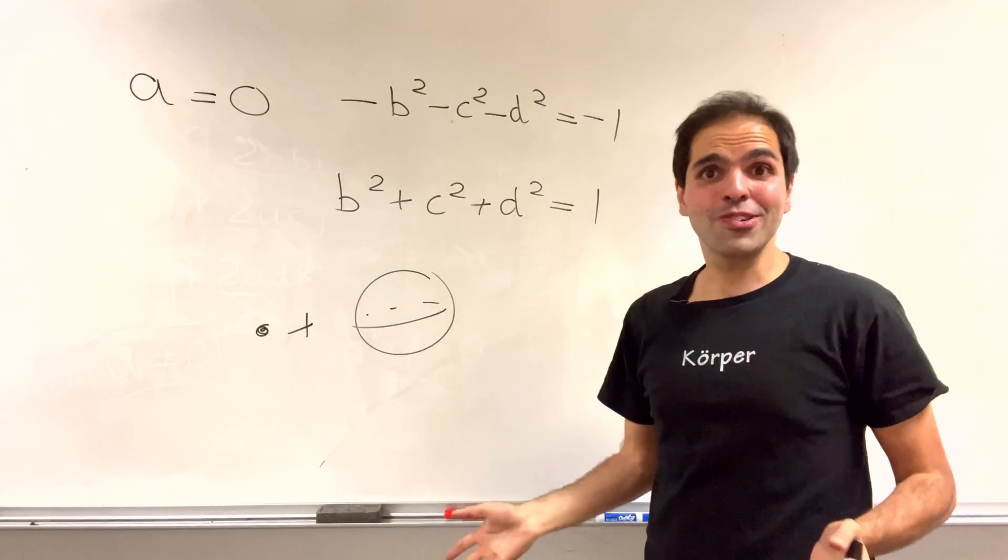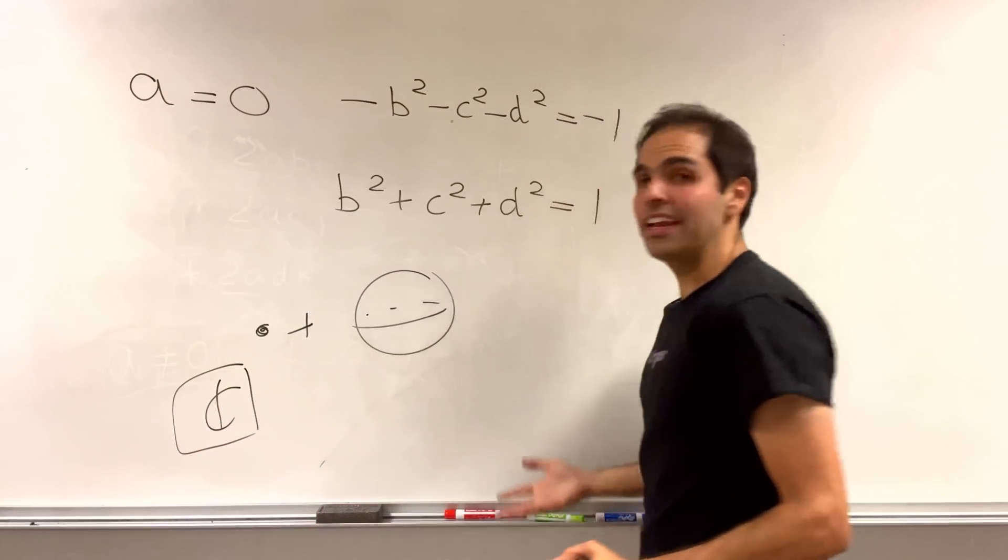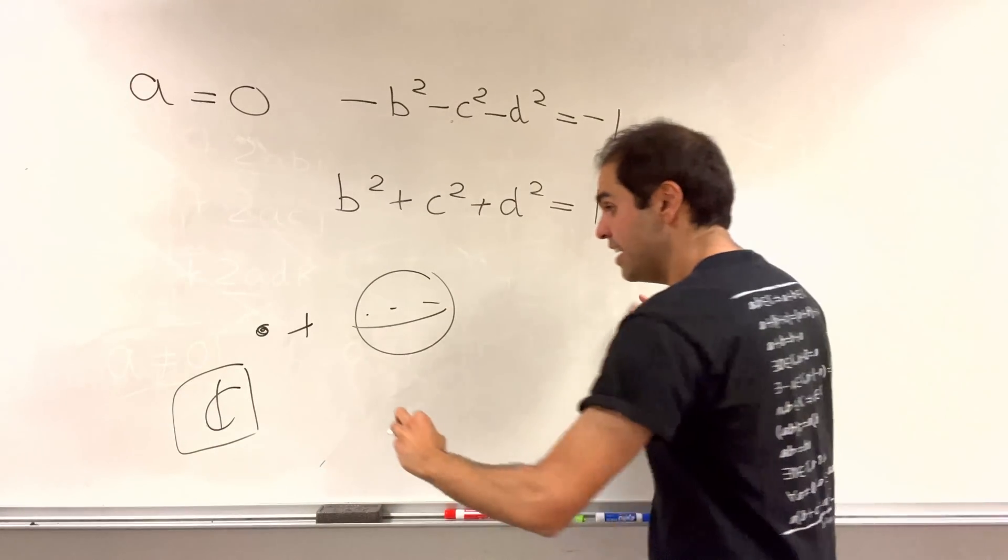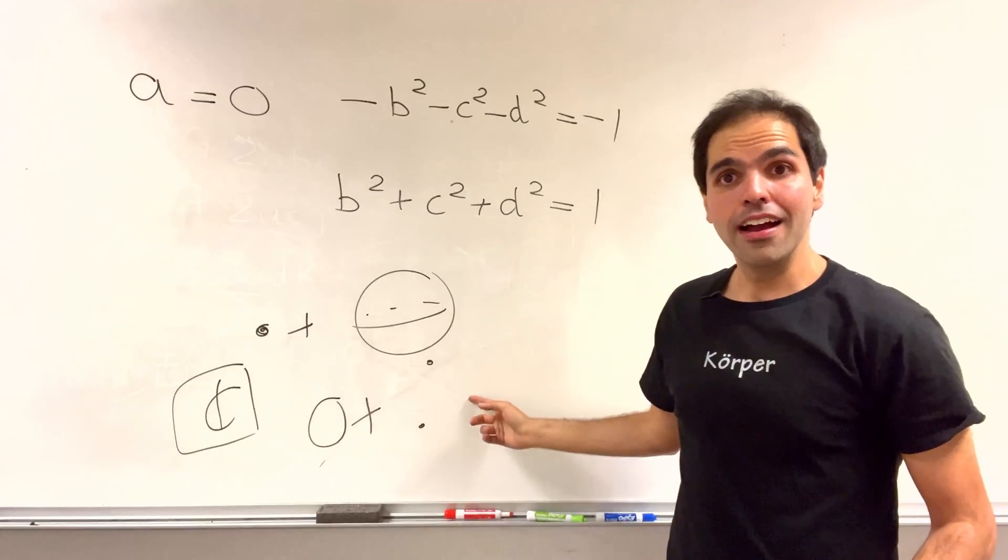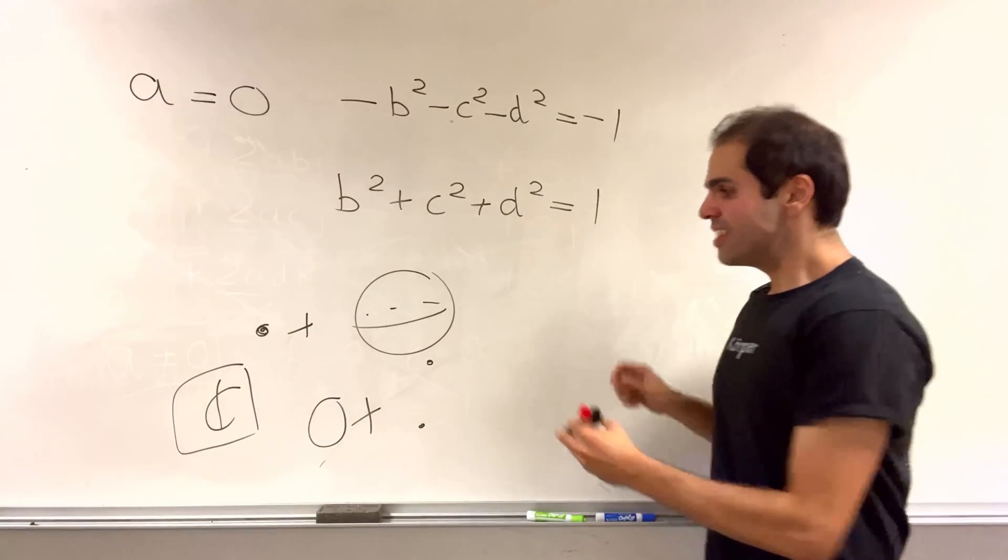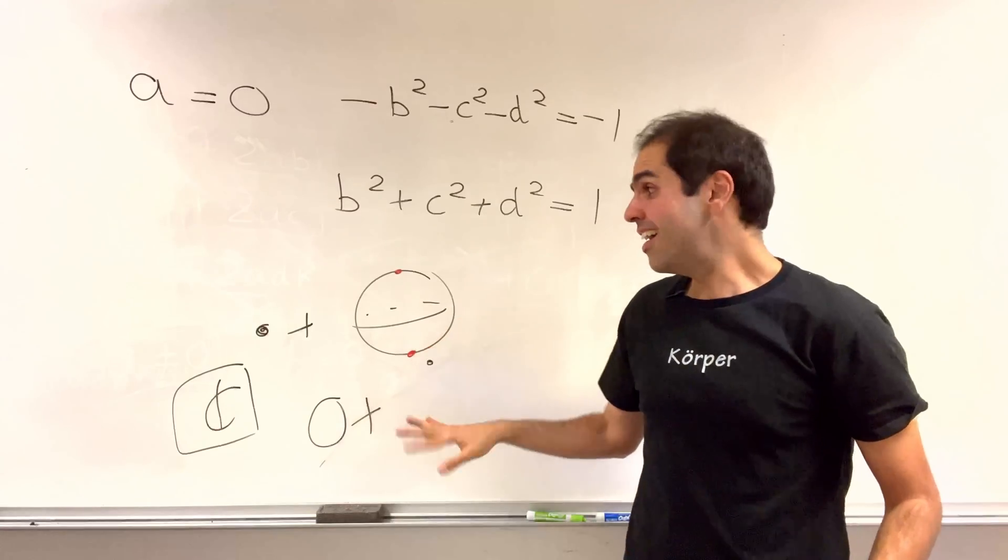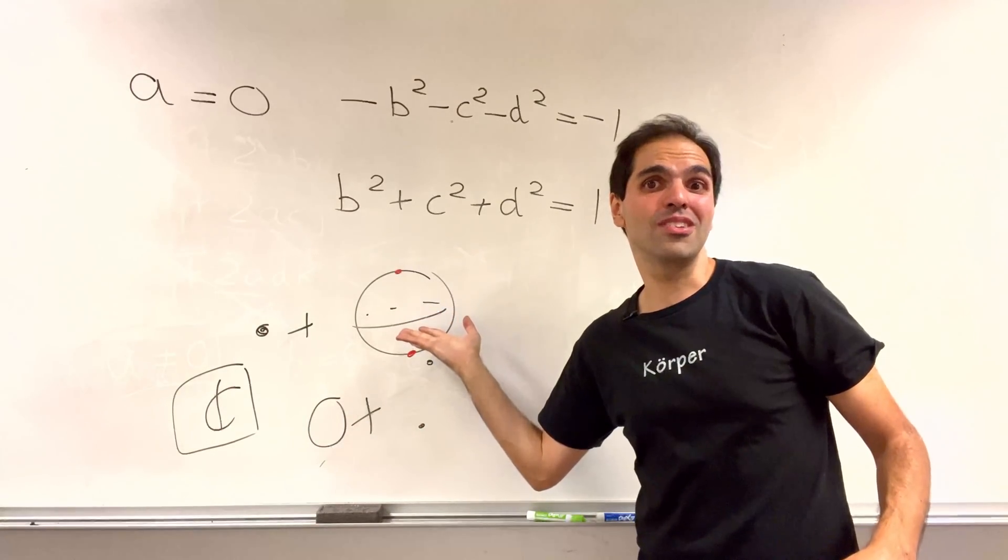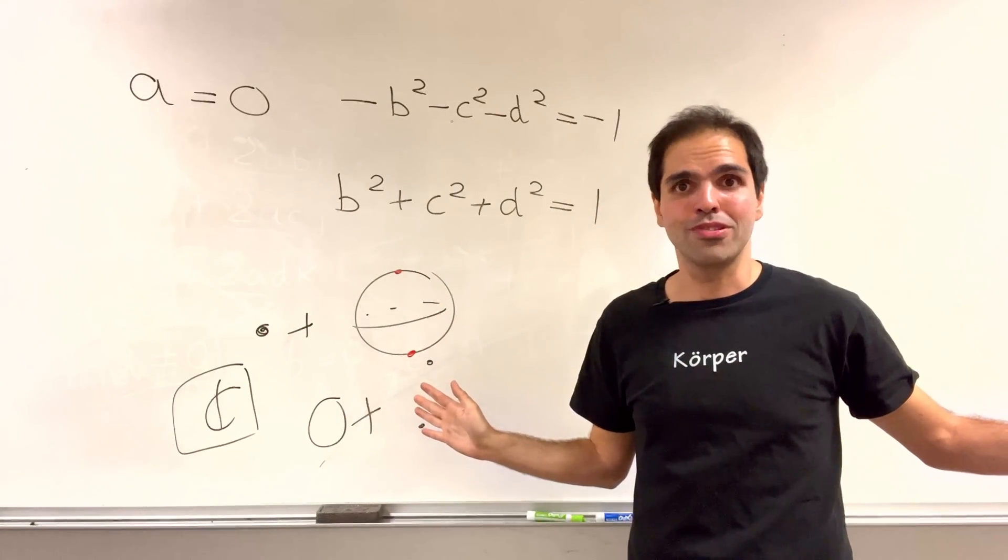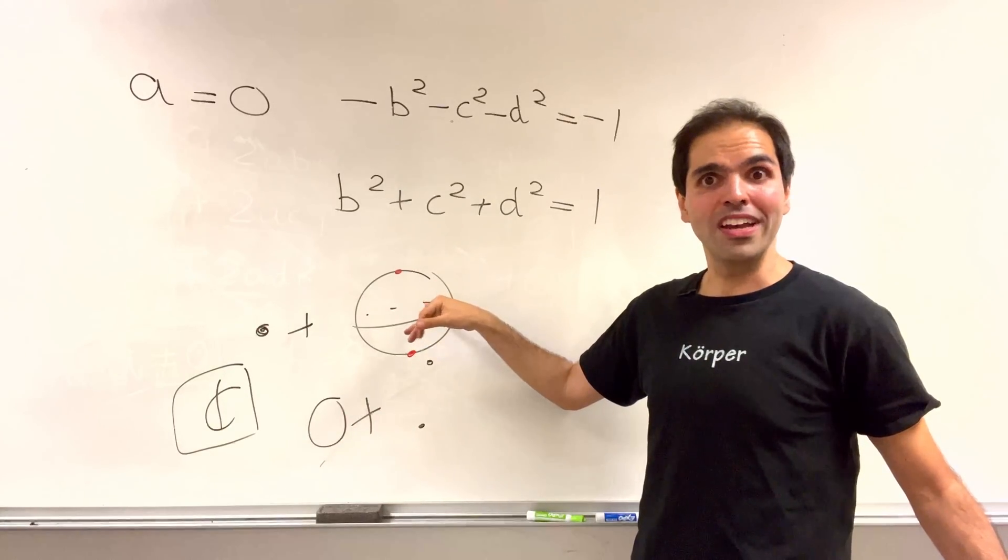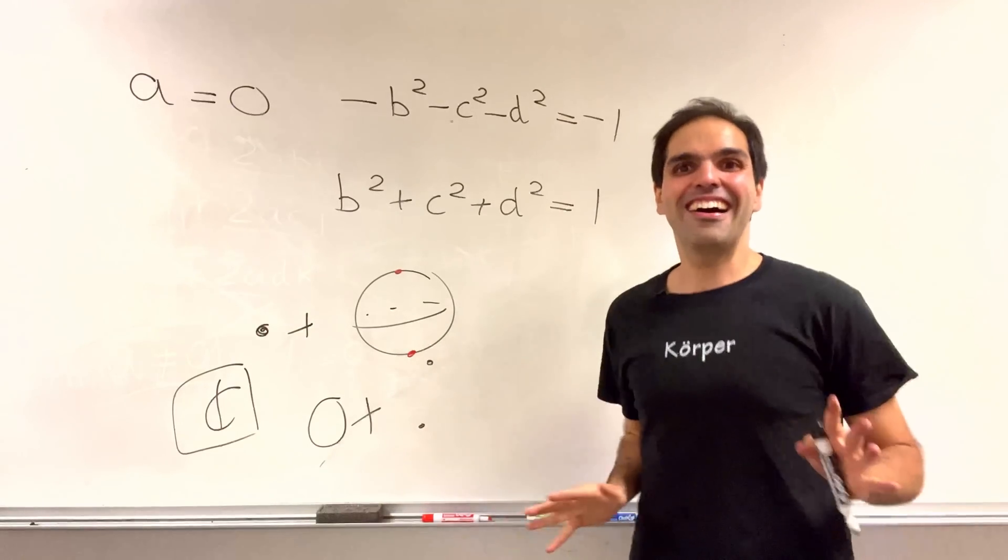Which is so interesting, because remember, if you want to solve z squared equals minus one in the complex numbers, it's just become zero plus two points, i and minus i. But what are those two points? They're precisely the south pole and the north pole of this sphere. So this is almost like going one step further in the truth. We see, I mean, technically we don't see anything, because in the real numbers there's no solution. But in the complex numbers, you see two points. But in the quaternion numbers, you see an entire sphere. How cool is that, isn't it?